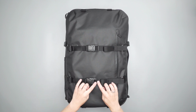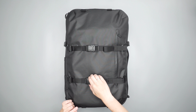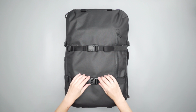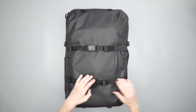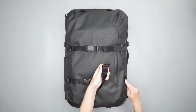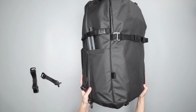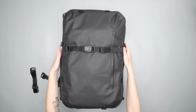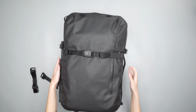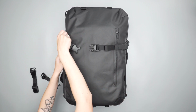So we have these straps on the outside, which, starting off strong, are actually straps that are sold separately. So you do have to buy these aftermarket, and it's kind of up to you if you think that they're worth it. These are easy buckles. They attach to these loops on the side. Put these to the side there. And so you can see there's a loop here, there, 2 down here, 2 here, and then 2 more up here. And then there's kind of loops all around this bag. So you can really configure this however you want.